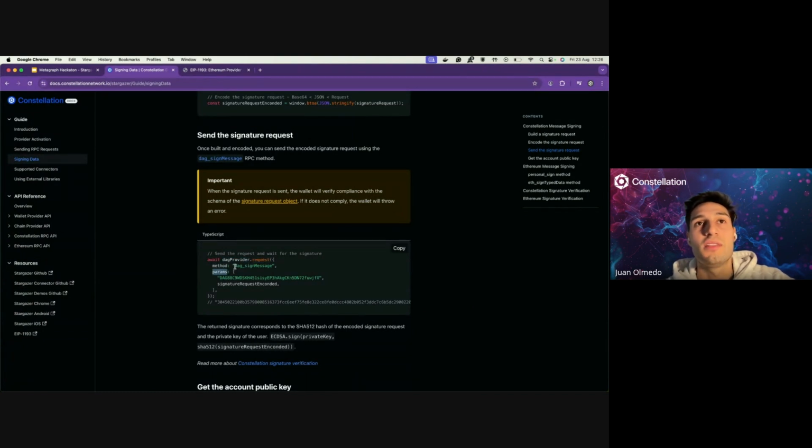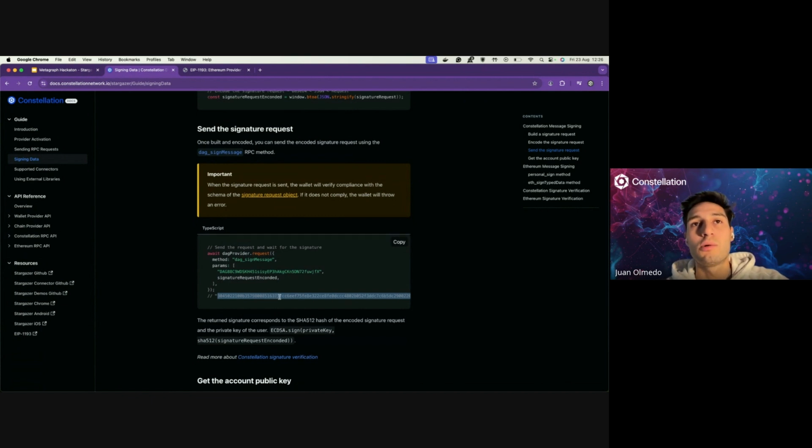The method must be DAG sign message, and it has two params. The first one is the DAG address of the user, and the second one is the signature request encoded in base 64. This request will return a hash. That's the signature. It's a string value.